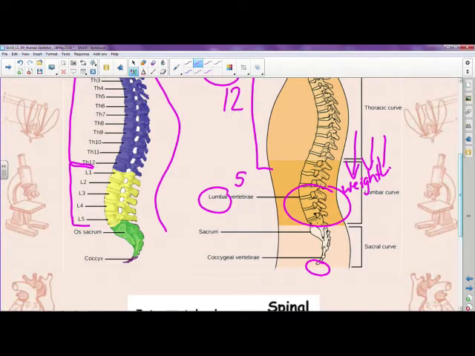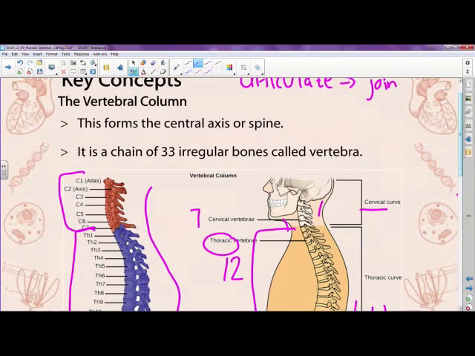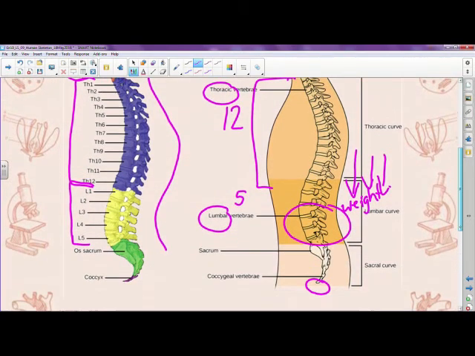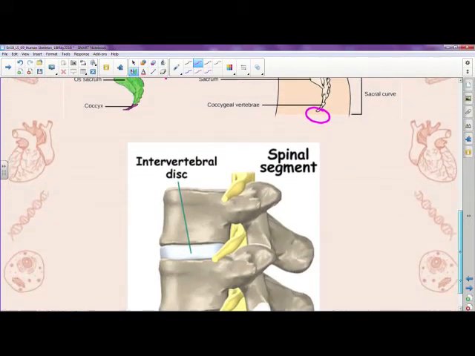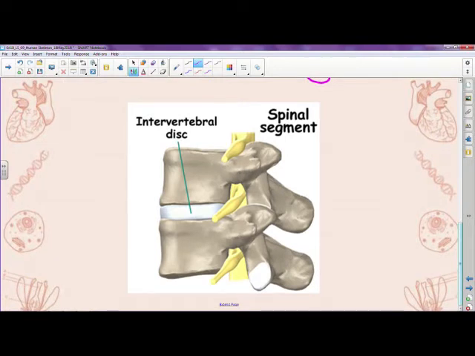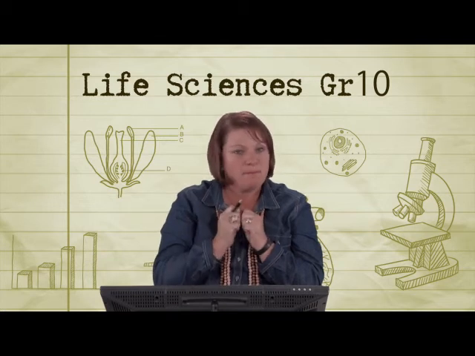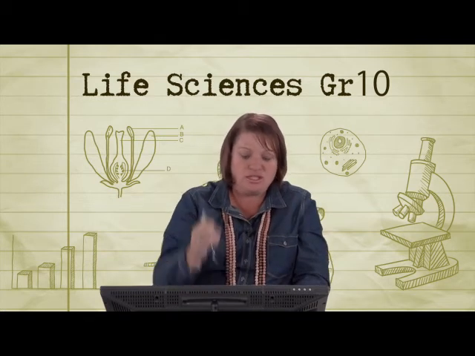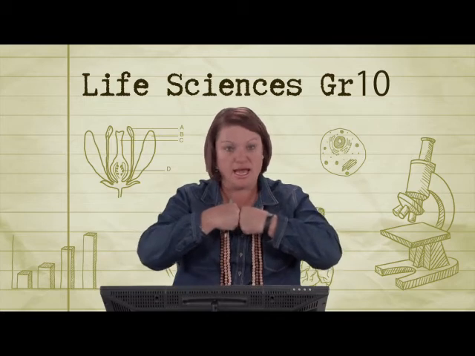Now when we get to the last little bit, I said in the beginning, there are 33 vertebra. If we have a look at those first 3 regions, we notice that each of those vertebra are separate. It's one vertebra on top of the other. This diagram over here shows you that. Between them, guys, a simple rule: you don't want bone rubbing on bone. When we look at joints next week, you're going to see that as well. Bone mustn't rub on bone. So what you've got is intervertebral discs, fibrous cartilage in between, that acts as shock absorbers.